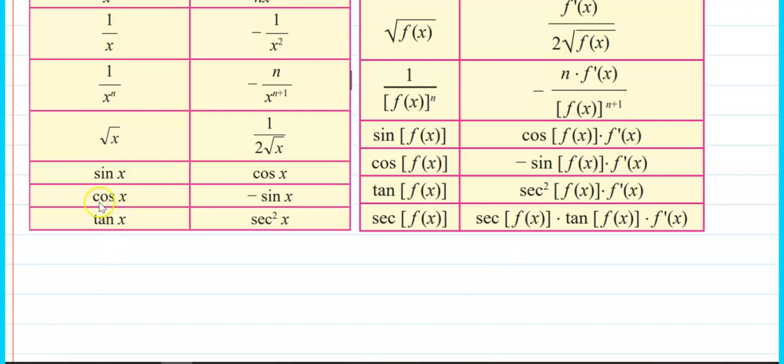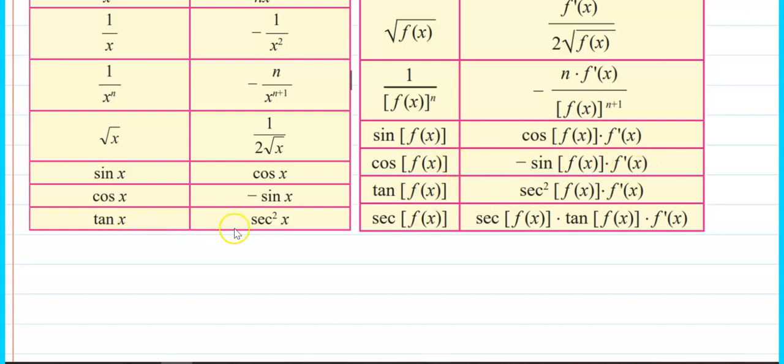Next, the derivative of cos of x is minus sin x. Here too we are taking the derivative of x, but the derivative of x is 1, so we don't write it. But here we don't know the function. Therefore, we write the derivative of cos of f of x as minus sin of f of x. Yes, it's trivial, but what about this f of x? So when it is other than x, we multiply into f dash of x.